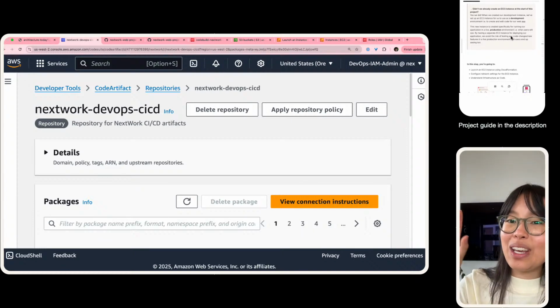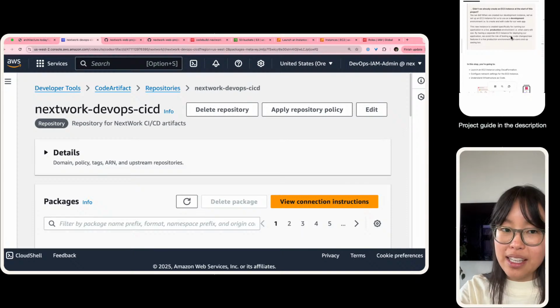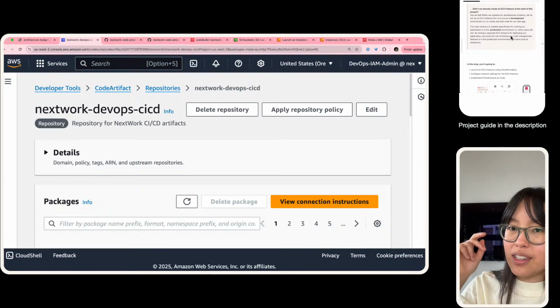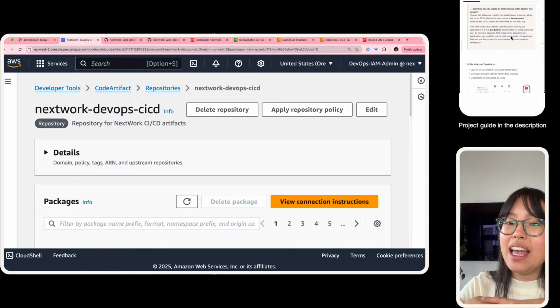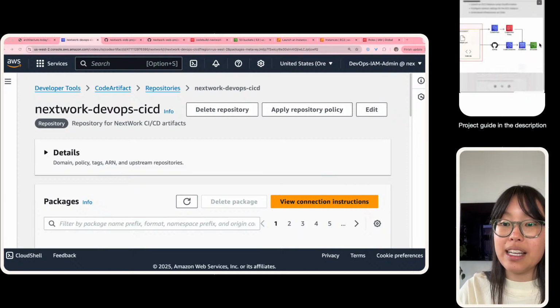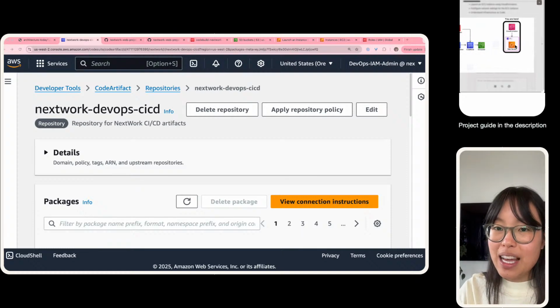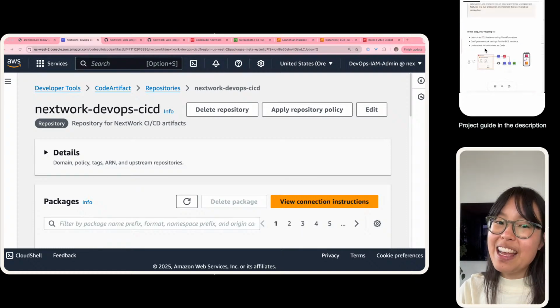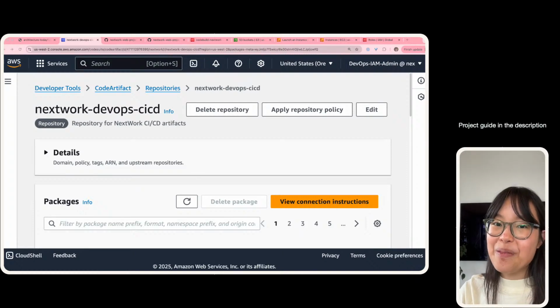Instead of manually clicking through the console to set up a new EC2 instance, we just have to deploy a certain file, or run a certain file, and it's going to go ahead and create our EC2 instance and some of the network settings that it needs. It's going to be a huge time saver for us to use CloudFormation. So I'm really excited for you to get to know the service today.